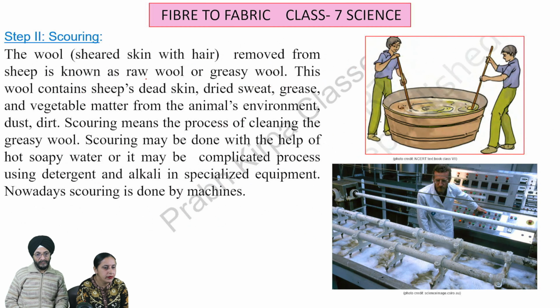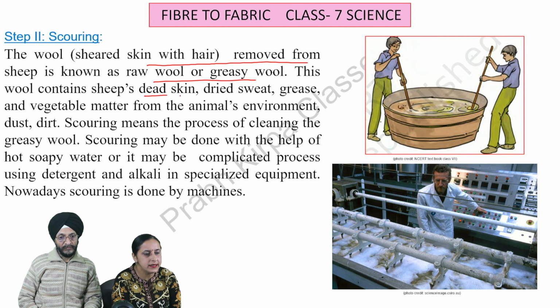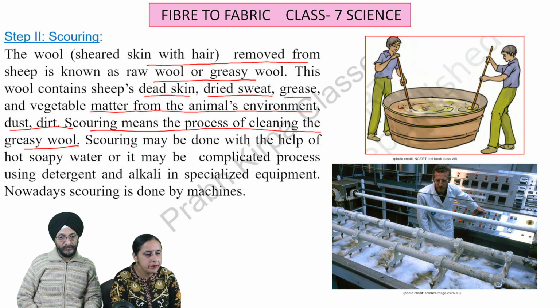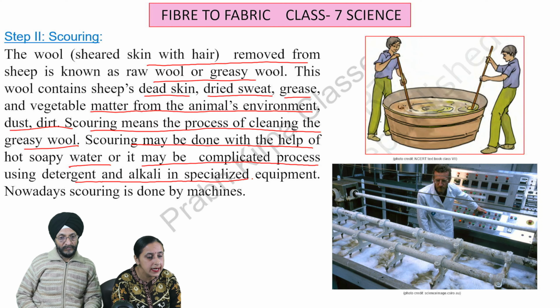Scouring. The wool removed from sheep is known as raw wool or greasy wool. This wool contains sheep's dead skin, dried sweat, grease, and vegetable matter from the animal's environment, dust, dirt. Scouring means the process of cleaning the greasy wool. Scouring may be done with the help of hot soapy water or it may be a complicated process using detergent and alkali in specialized equipment. Nowadays, scouring is done by machines.